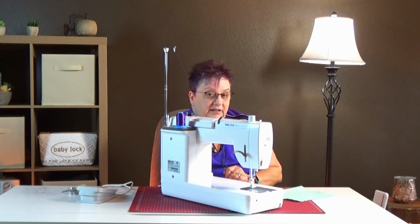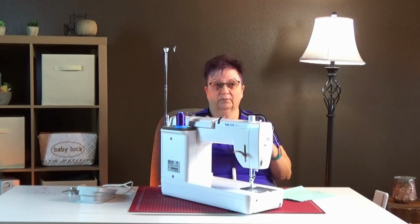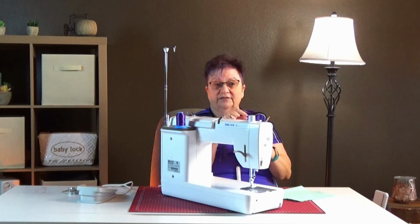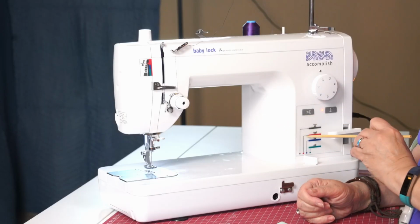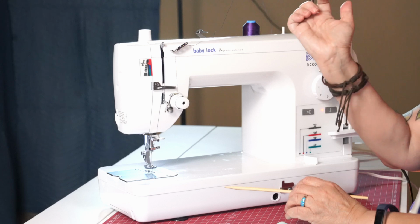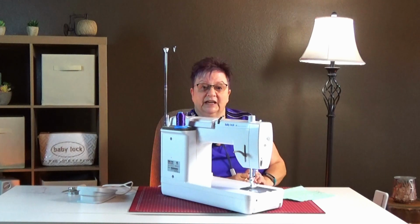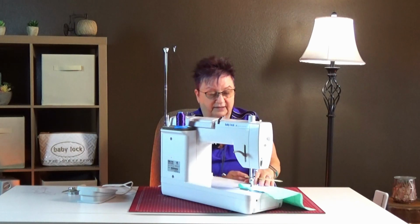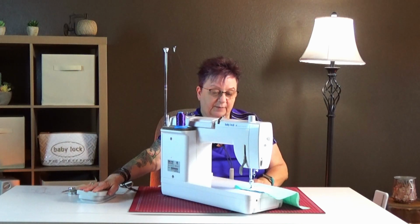If you're doing velvet, and if you've ever sewn with velvet, you know that if your feed dogs or your presser foot is too tight or has too much pressure, it'll actually leave a line on your velvet and it cannot be removed. This particular stitch with the feed dogs very low and the pin helps to move the fabric. The pin kind of just moves it. It helps, but it's a pin and not feed dog, so it's not leaving any marks. You cannot see it move. It looks the same.